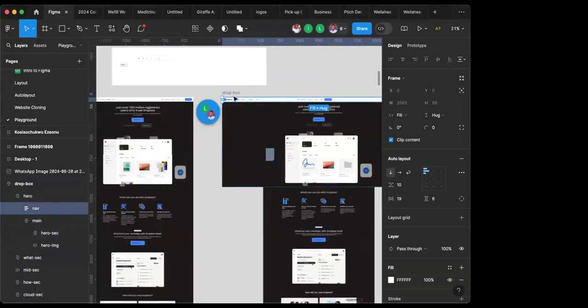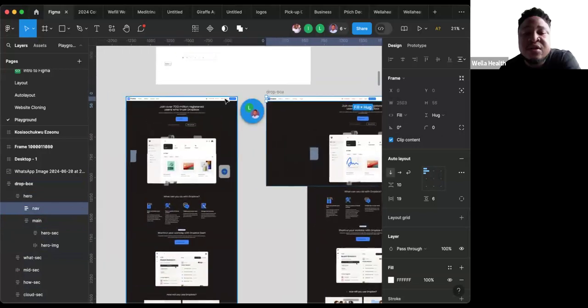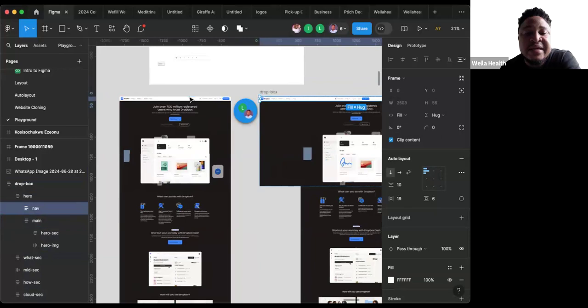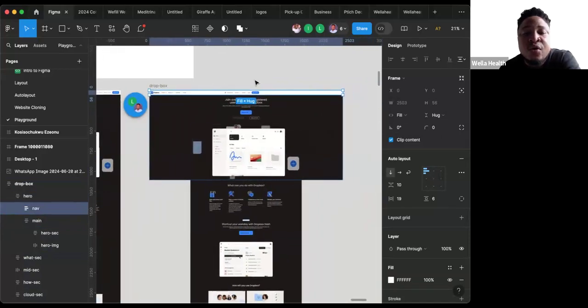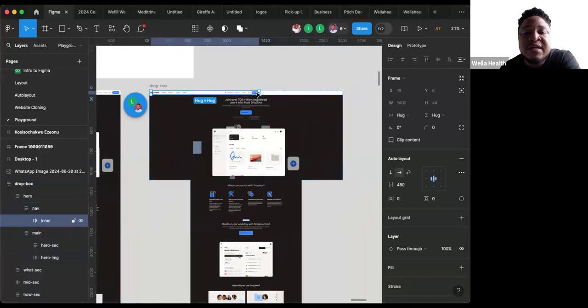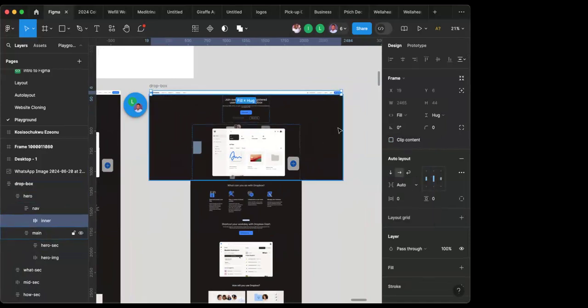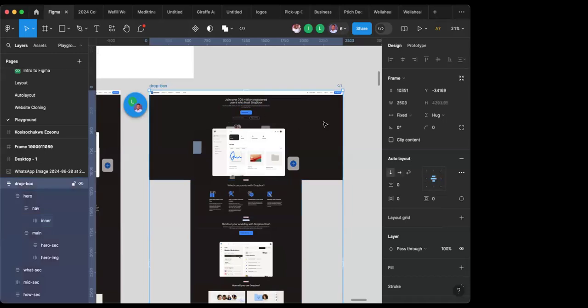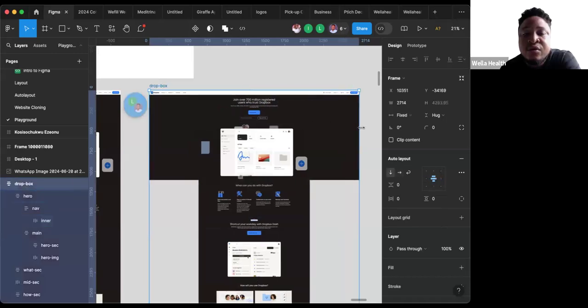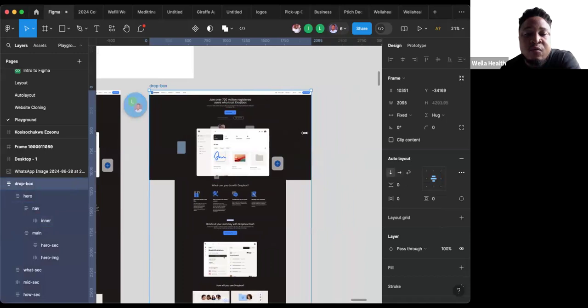See, the design has started falling apart because this is not how this design is intended. It's intended that this one goes that way and this one goes that way, I guess. So this one, for instance, should also be a container. And then the space in between them should not be 480. It should be set to auto. As you are expanding the screen, the content shouldn't start to behave weirdly.